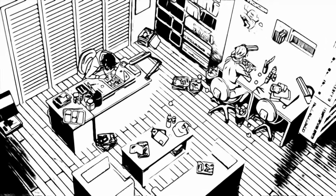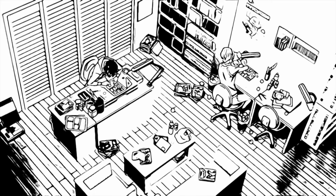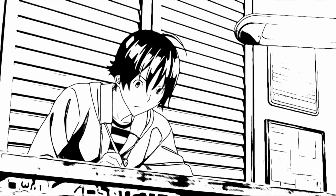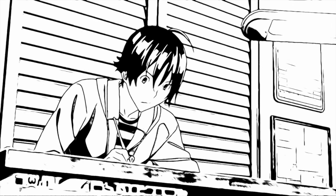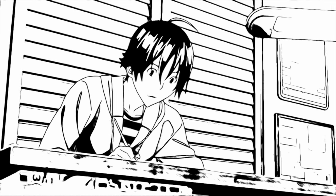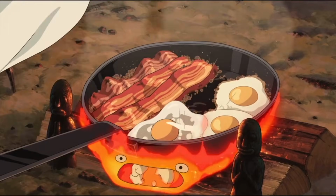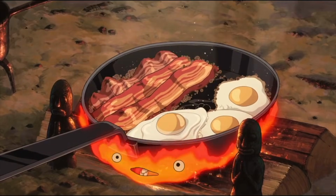Now we've come to the meat of the video, and in all honesty, what could be considered the hardest part of creating any manga, or even any script for that matter, and that being an effective plot that conveys the story you want to tell. Just as there are many different ways to cook an egg, there are many different ways to come up with the plot of a story.